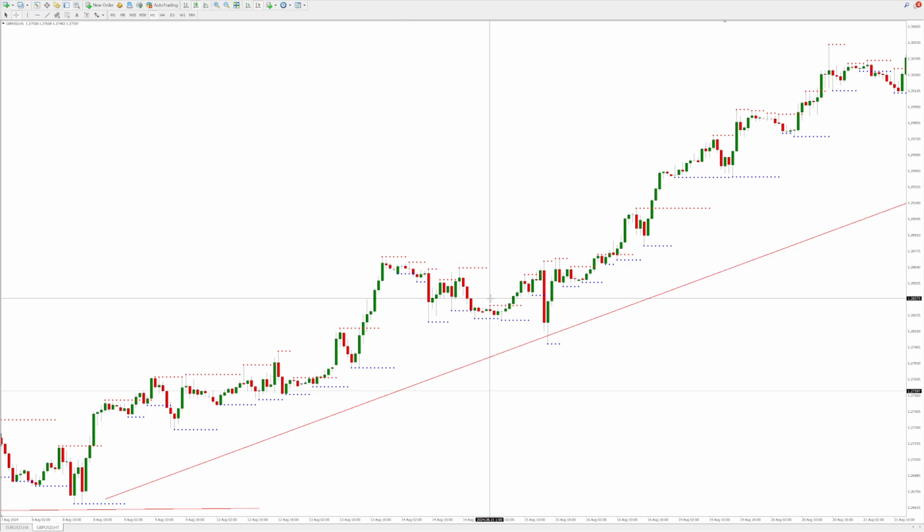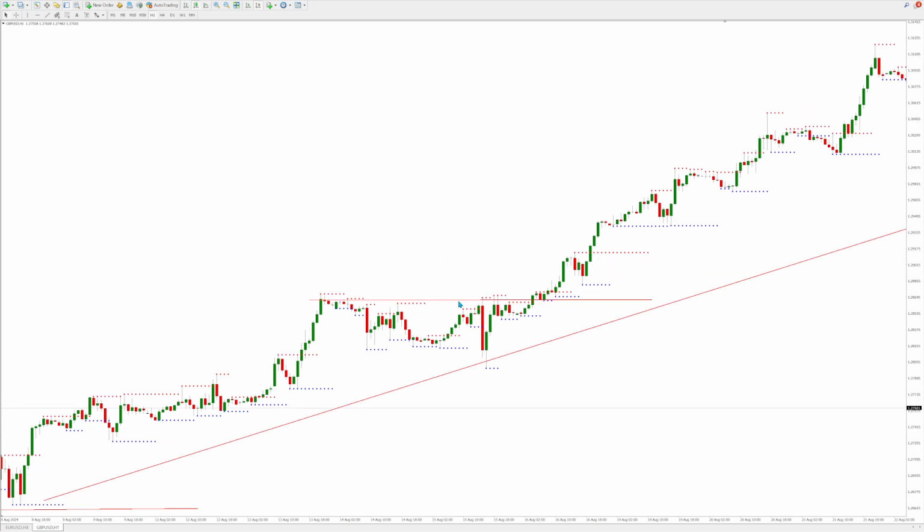Then you get a pullback here. Quite a significant pullback. So the resistance is more of this one. This is the thing with technical indicators. They can be lagging, and some of them can be repainting as well. But for me, in this instance, what I would do is just draw my resistance like this, whereas the indicator is dynamically changing. And the problem with that is it can give a lot of false signals.